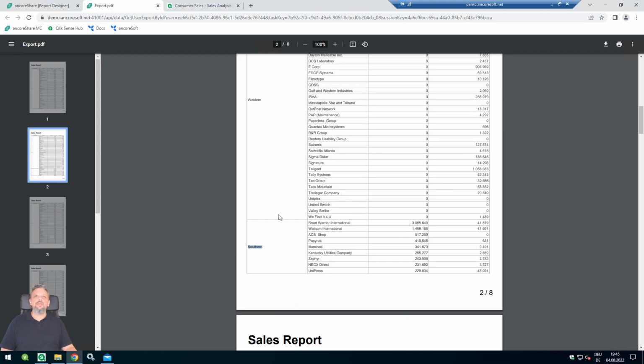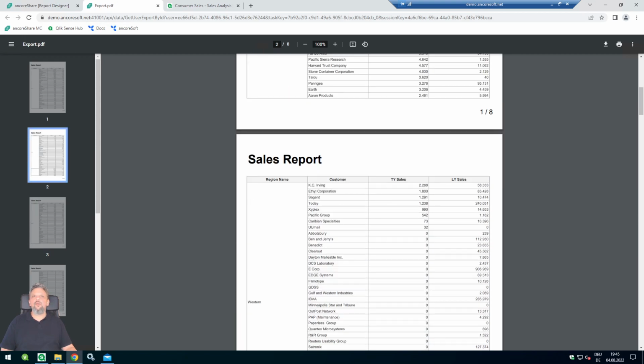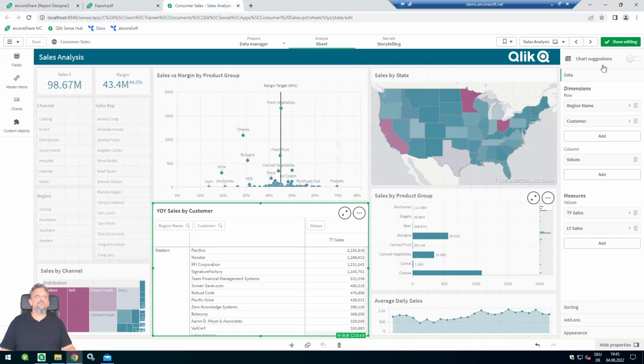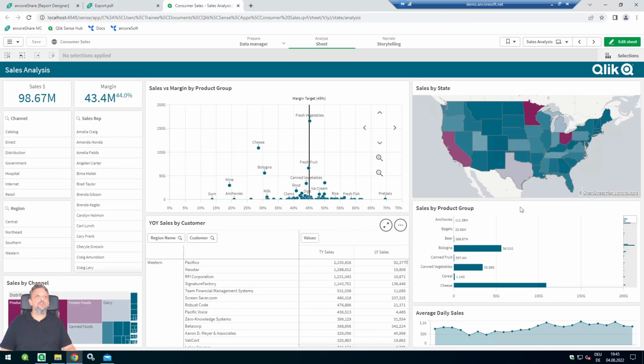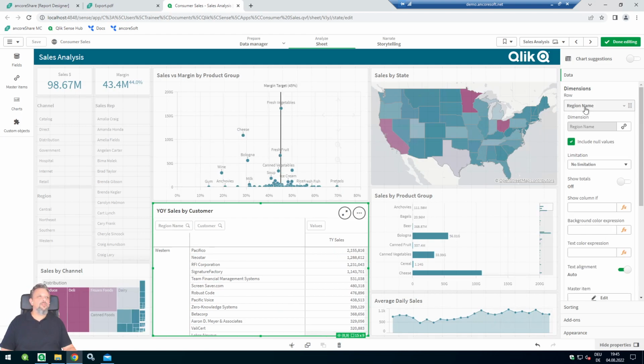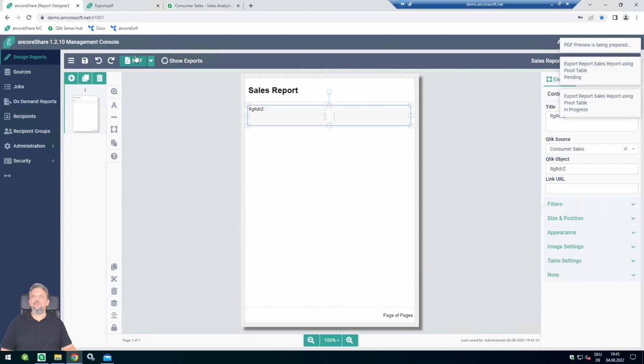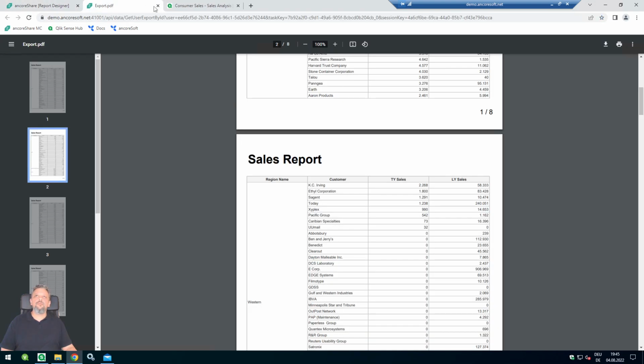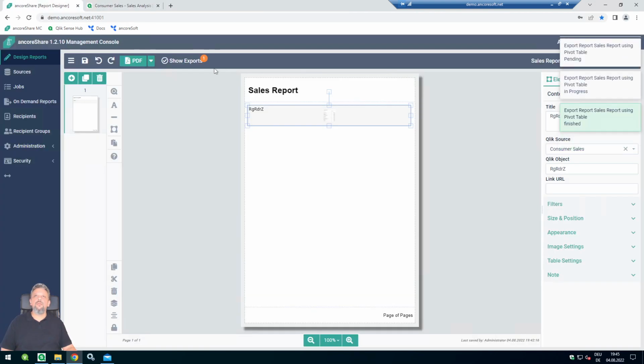What we are missing is that we do not have any total values here. Okay, let's change that. Edit sheet, region name, show totals. Now we have a total column too. Save, redo our PDF, close that in the meantime.